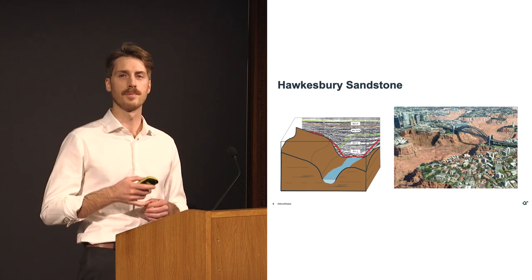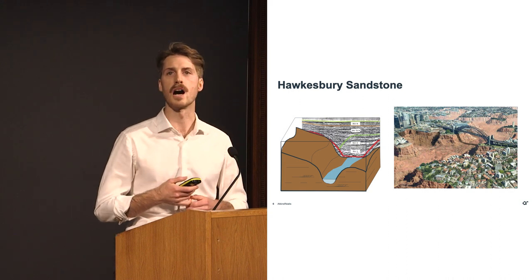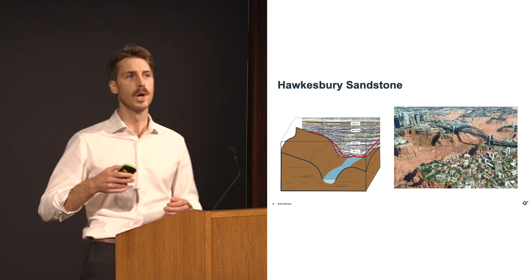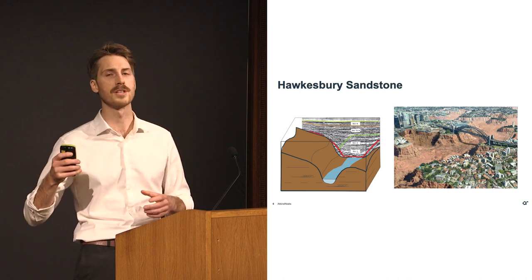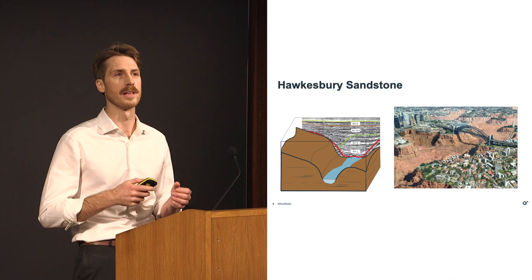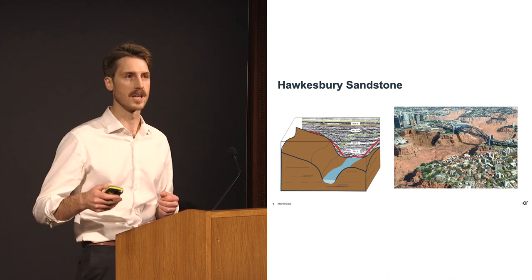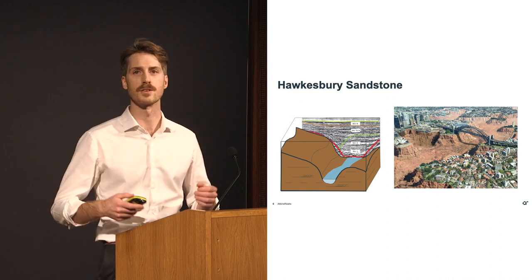The Sydney Harbour is one of these drowned river valley systems, and our case study sort of takes place. I can't share the exact location of the site, but in that figure on the right-hand side, it's somewhere in the top right corner. On the left-hand side, we see a seismic line running through the Sydney Harbour, roughly underneath the Sydney Harbour Bridge, which shows a series of infilling Holocene and Pleistocene sediments, and on the right-hand side, an artist's impression of what the Sydney Harbour would look like, this drowned river valley system, without all of the infilling sediments and infilling water. Sort of a mesa format.